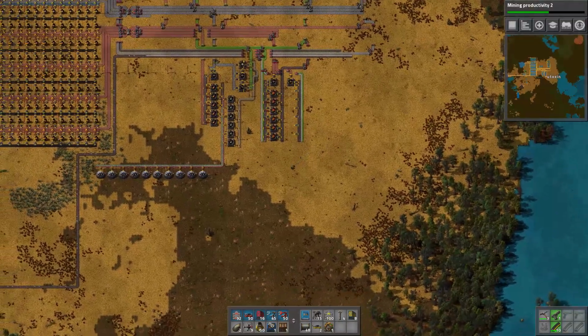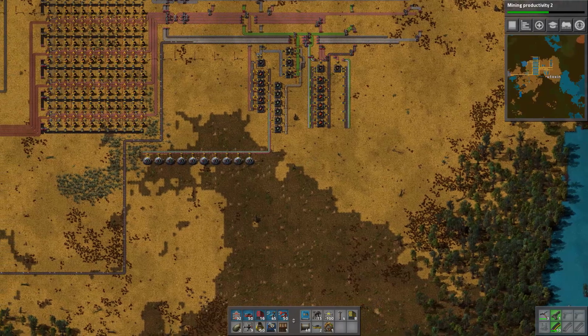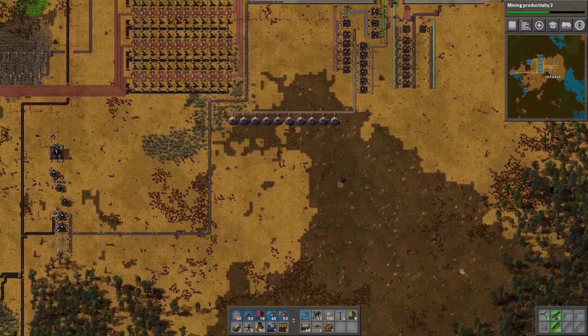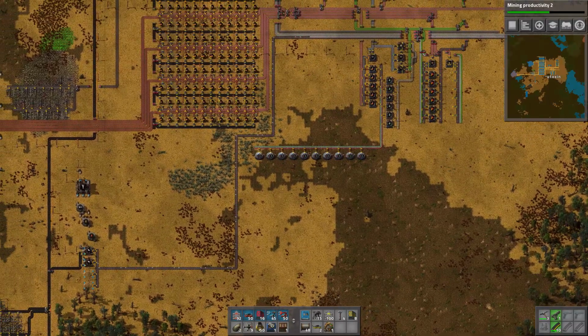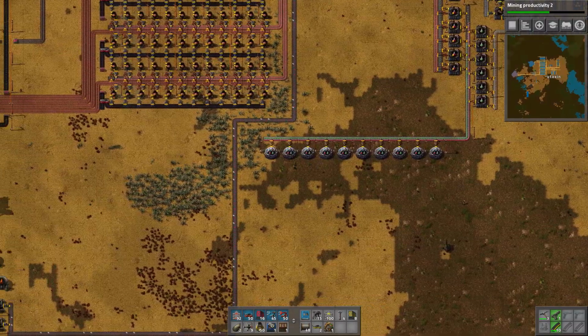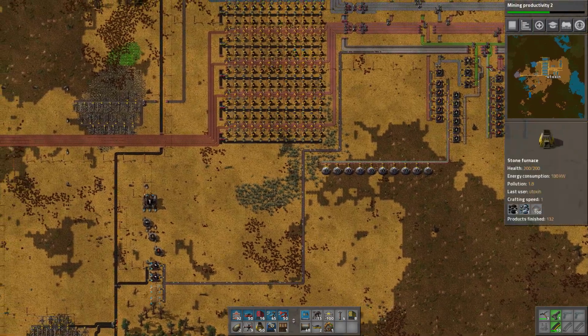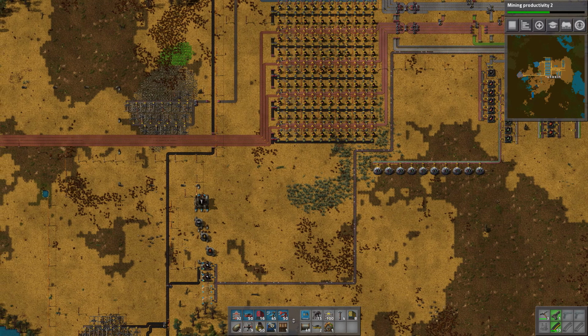And that is actually a pretty good spot to wrap up this episode. We managed to get oil starting to be produced. We got red circuits being produced. We are about ready to start automating blue science. And we have a massive smelting array, so we're in great shape there.